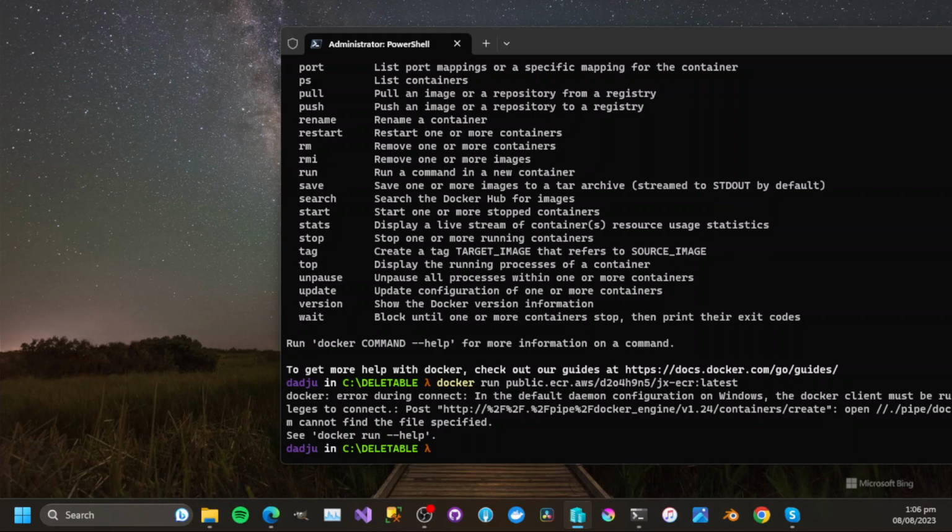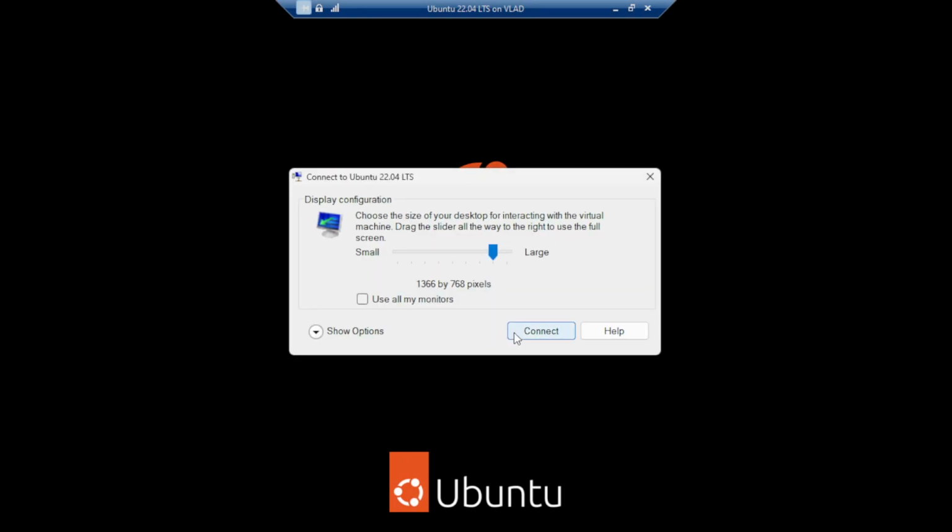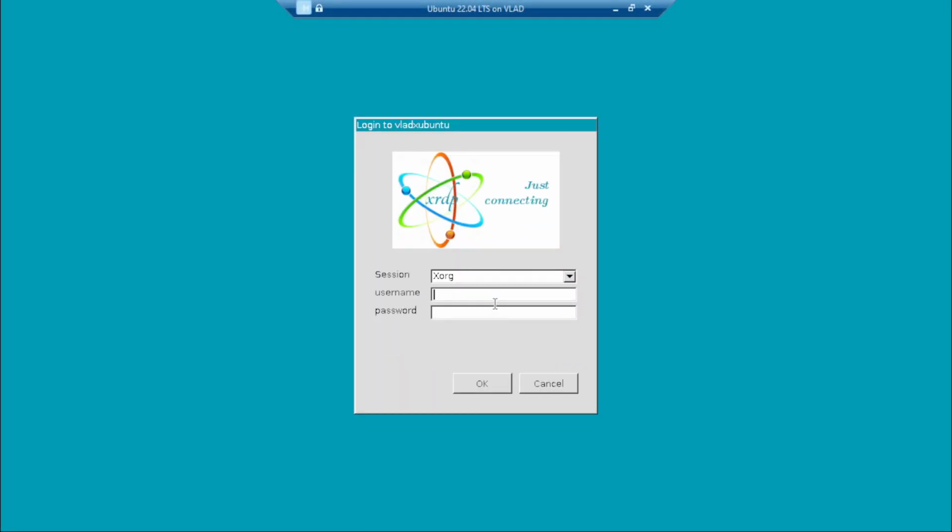So we will close this and open a new one, or just stop this one so that it will not consume a lot of memory. Let's connect to a different Ubuntu. It's still in .NET 6, sorry. Let's turn that off and go to a different one. Then let's connect this guy. This is a different Ubuntu, right?